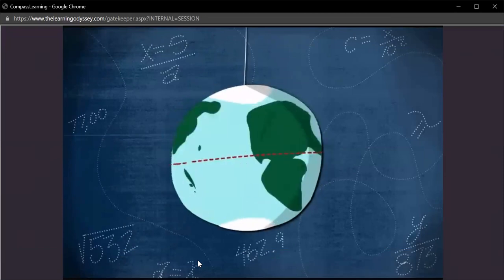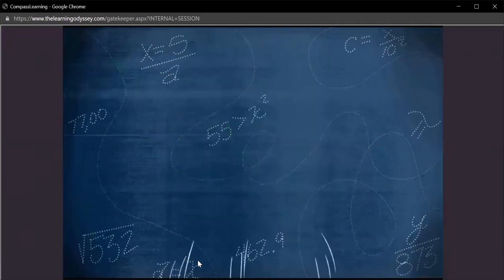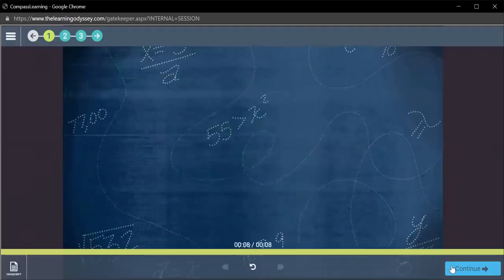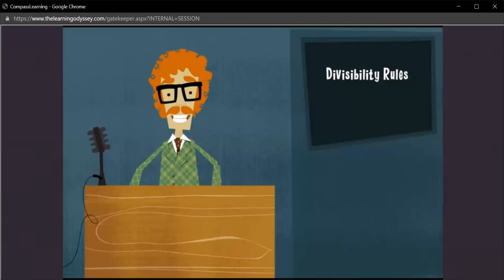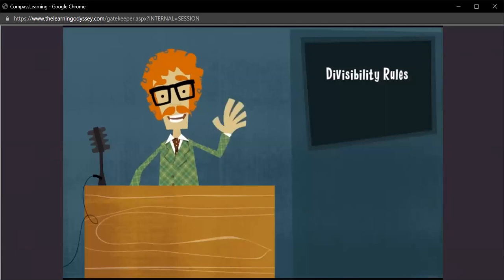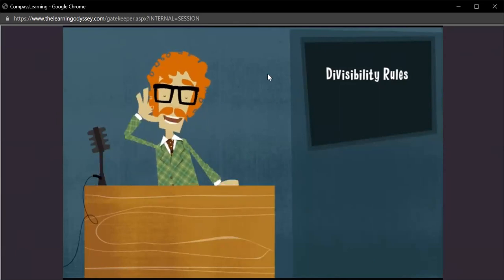And now it's time for Math News Now. Breaking news. Math News has uncovered a simple way of determining if a number is divisible by 2, 3, 4, 5, 6, 9, and 10. With more on determining divisibility, here's a man with more determination than a chicken crossing a 4-lane highway, Dan Anchorman! Thanks, Dijon. That's right. I'm Dan Anchorman, and my hair looks magnificent in this light.